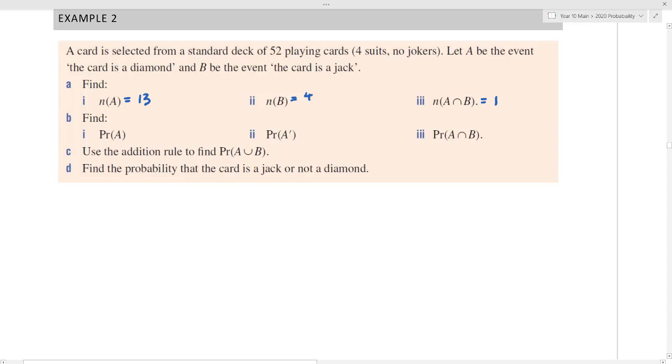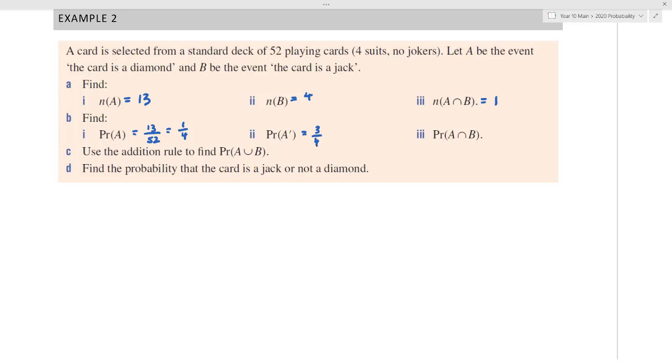Now, just be very careful when you're doing this because the cardinal number and the probability are 2 separate things. What is the probability of A? Well, the probability of A is 13 out of 52, which of course is 1/4, isn't it? Leave it like so. What about the probability of not A? That's actually fairly straightforward. You shouldn't have to think about it and count 39 times. Archie says 3/4 because we know that the probability of an event and its complement must all add to everything or 1. Very good.